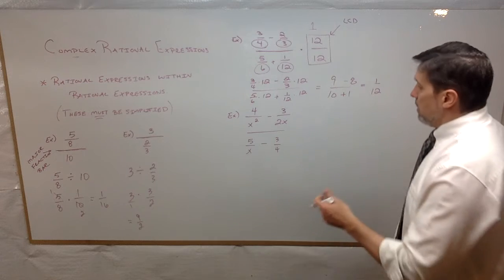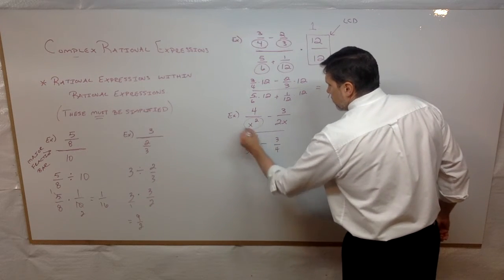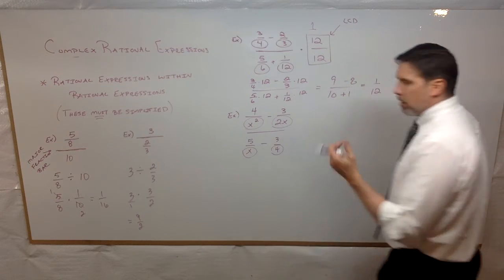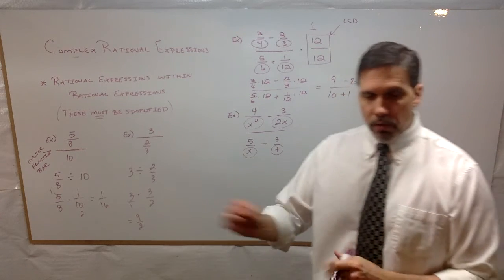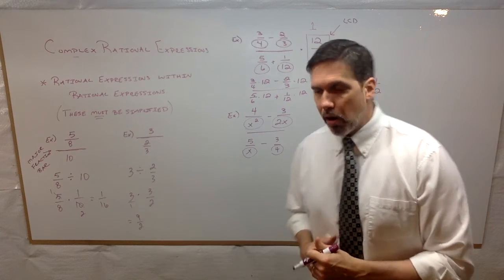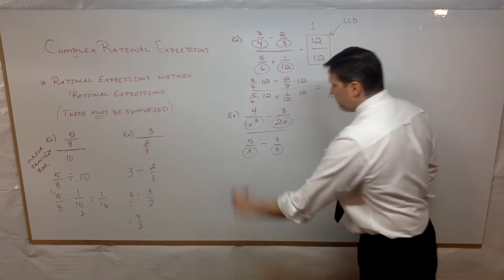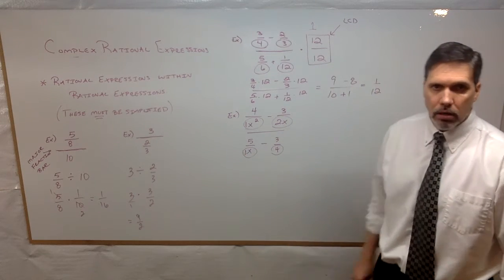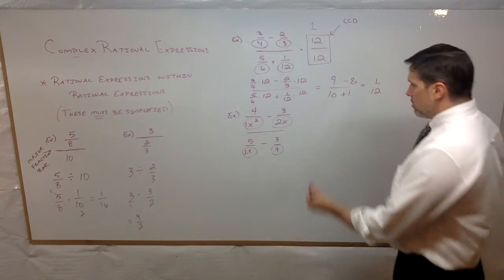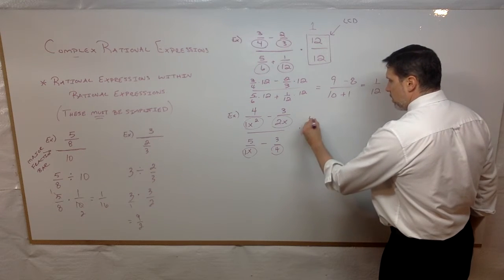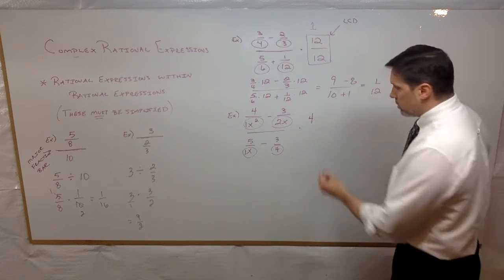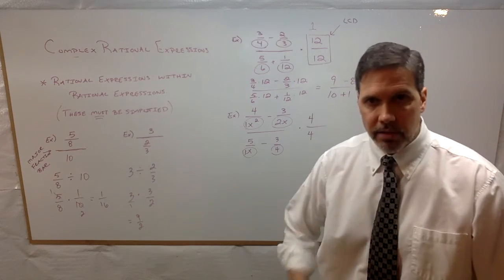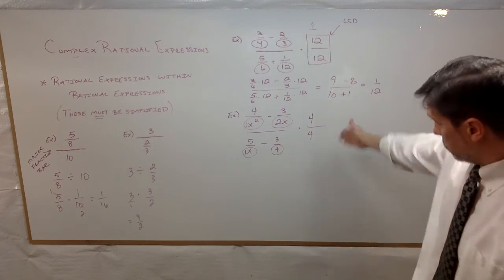Same idea. You look at all your denominators, so x squared, 2x, x, and 4. They're all monomials, so we start with the coefficients of those monomials, the number parts. So we're looking at 1, 2, 1, and 4. So 1, 2, 1, and 4, I would think you would say 4 is my LCD, for the number parts anyway. And we're going to multiply top and bottom of this complex fraction by those numbers, 4.